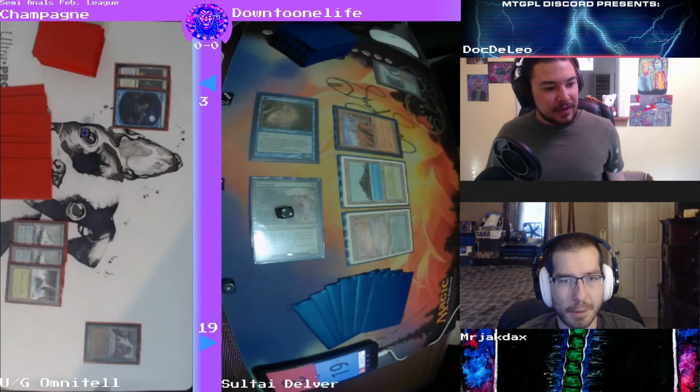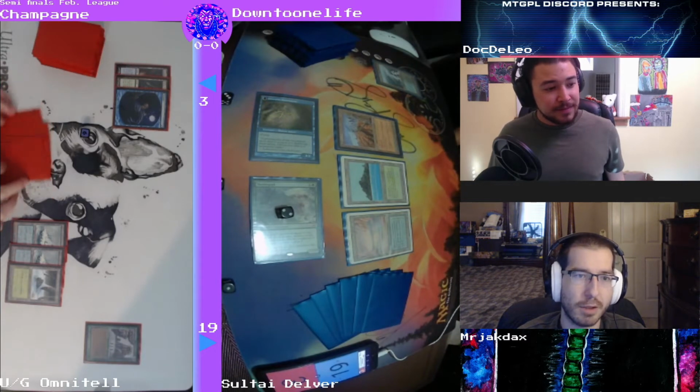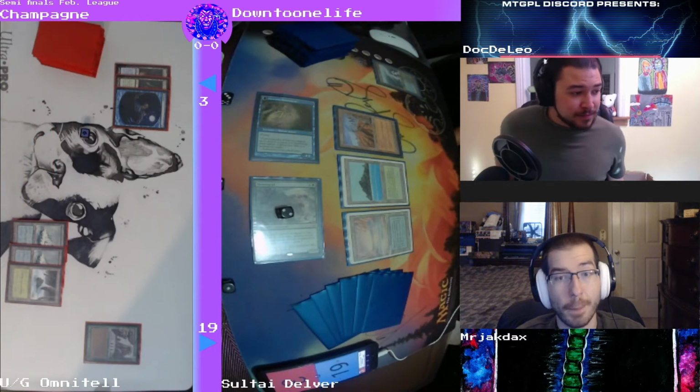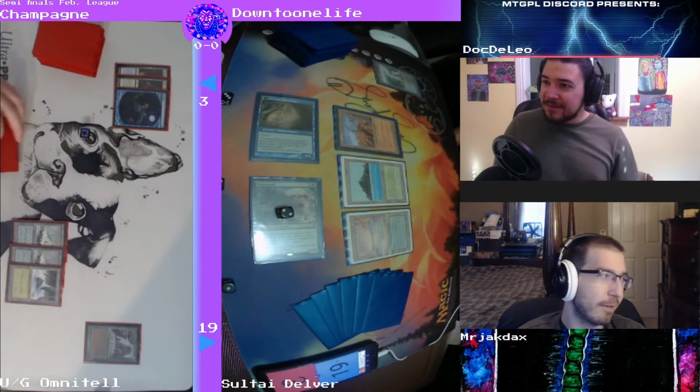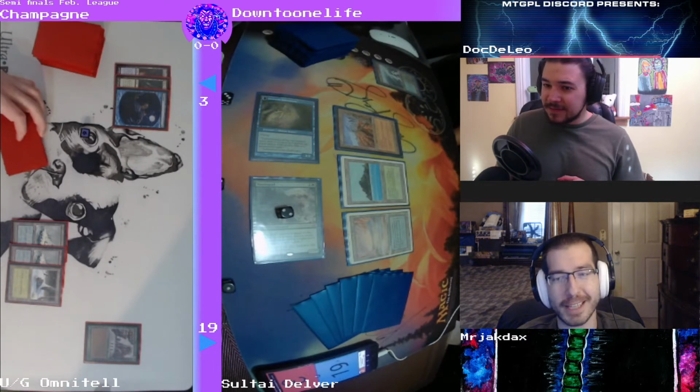Seems like we're going to go down to three here, and this is a situation you don't want to be in as the combo player. But if you have to be in this situation, there's a lot of ways you can get out. You're playing Emrakul, even you're playing Grizzlebrand. There are ways to get out of this situation.